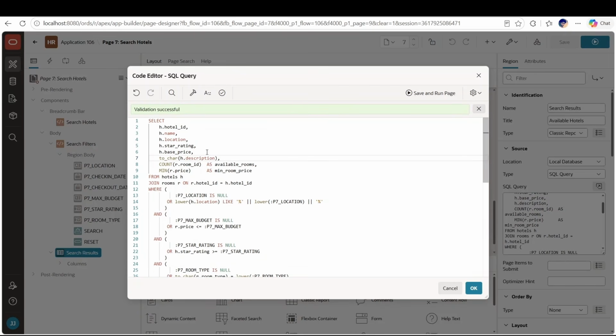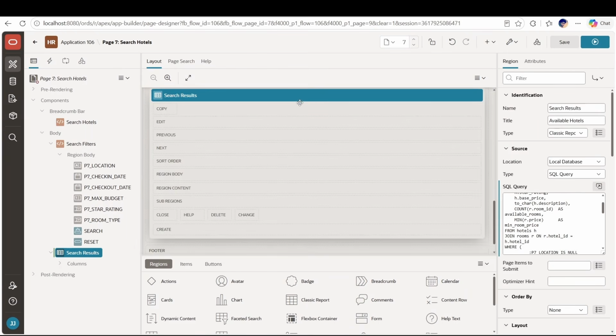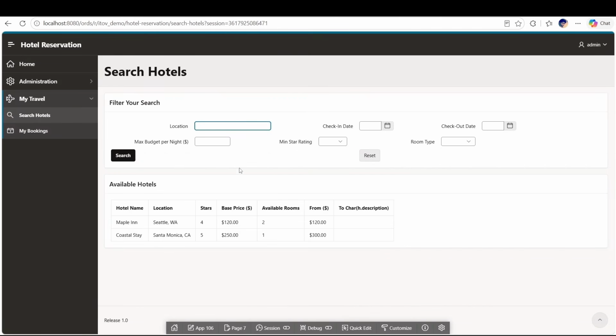Okay, so now the validation is successful. So there were some issues where the club was directly used and I had to use this to care. So I believe for all the SQL statements that we are utilizing within the reports and things like that, we should also have another set of validation that should happen. So this validation, if it happens, I believe these errors could have been caught. But yes, these are just good learnings for us, and it is working fine. Or sorry, it is rendering fine. Let me check the working part.